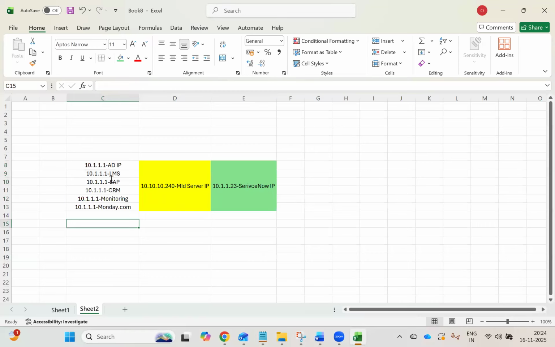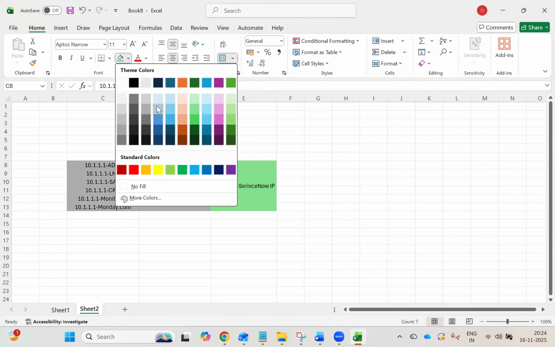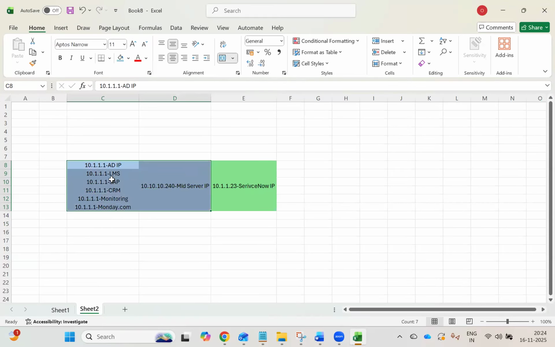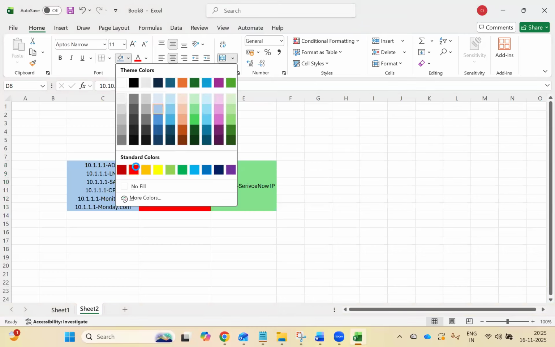I should not be opening ports between this one and this one. The connection will not be there between this one and this one. The connection will be there only between these two. This has to connect to this, and this has to connect to this. These two should be connected and these two should be connected. It cannot directly connect to this one. This is the middle of it. It's a mid server. This one is my mid server. It's a middle between these two things.